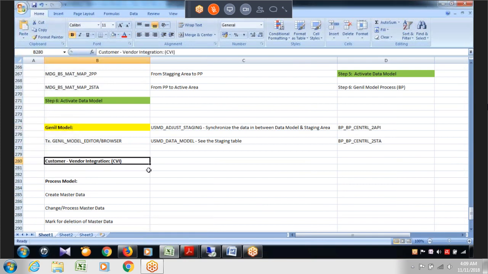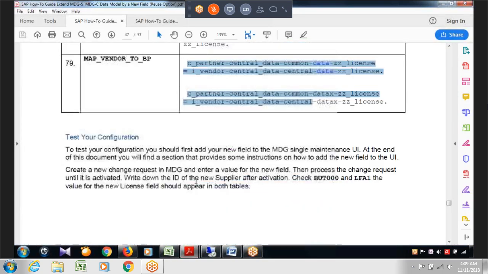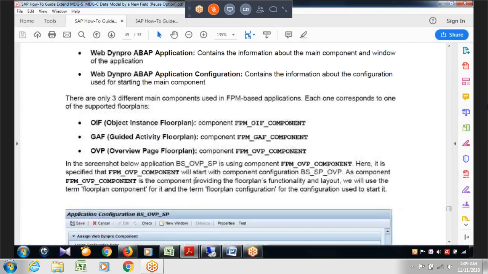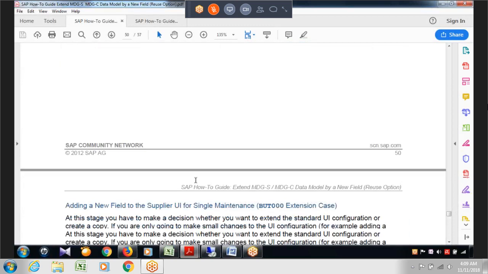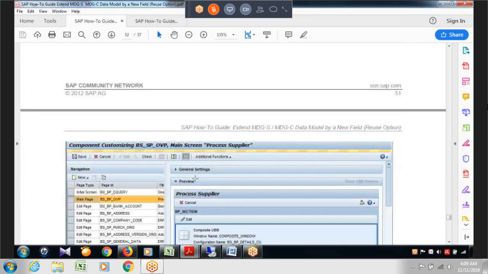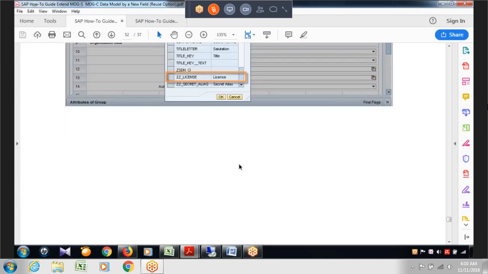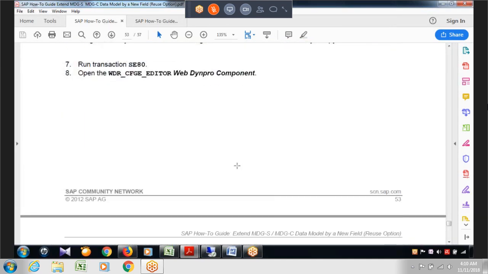So that is all about CVI. In the GenIL model, you have to do many things specific to GenIL. But in the CVI case, for the UI, you need not do anything specific. It's a very general item, simply adding the field. That's all.